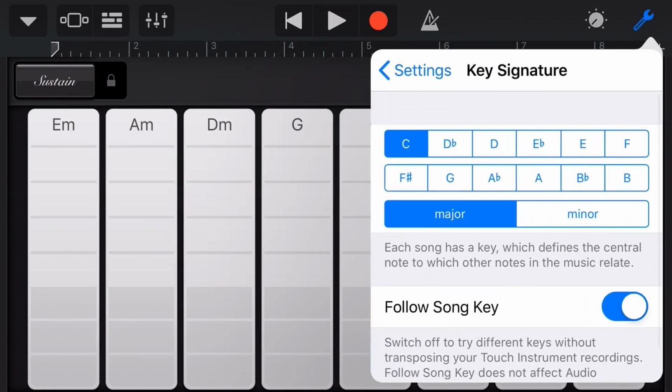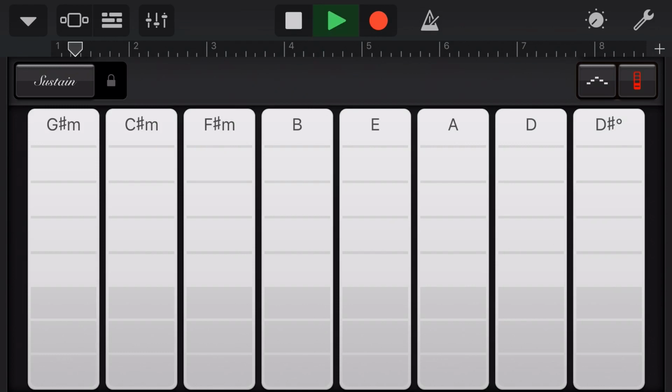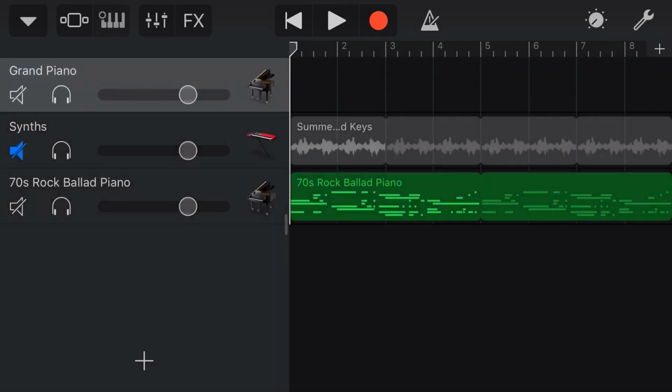Once again, we can change the key signature over here. So if we wanted this to in fact be up in E, let's tap on the E there and now hit play. So it's now E, D, and A. So, you know, we could actually use this with that guitar loop that we had before, because now we've moved it into E, D, and A. Problem is that the chord progression may not be exactly matching and exactly the same, but we can manipulate this around and it's going to actually move these notes.